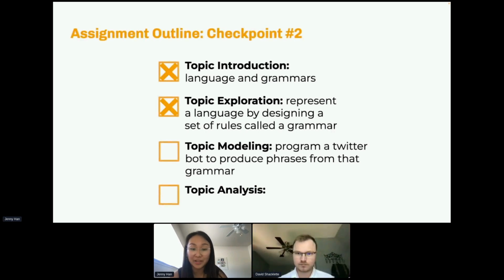So we asked students to program a Twitter bot that would produce phrases automatically from the grammar they just designed. And it's really important at this step that you don't add code for the sake of adding code to an assignment, but find a way to integrate computer science to actually deepen their understanding, to model the topic in a real and authentic way. Hopefully you think this Twitter bot is one way to do that.